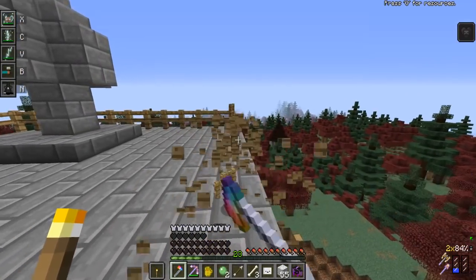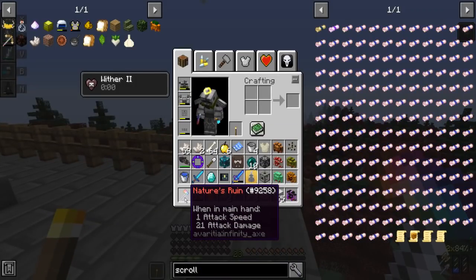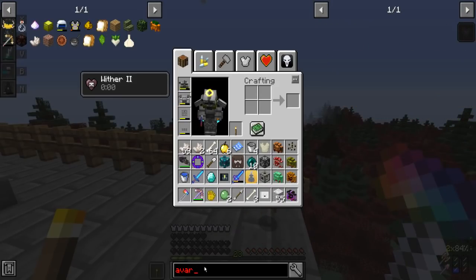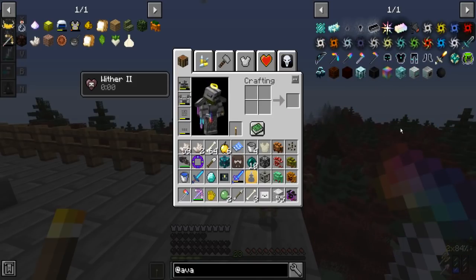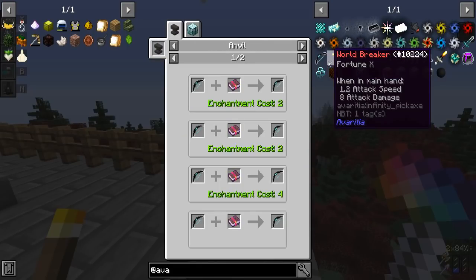I instantly one-hit everything made of... Wow. This is a part of the Avaritia mod. Oh my gosh. Well, let's type it in. Avaritia. This is some of the most OP stuff in the game, bro. It's uncraftable.